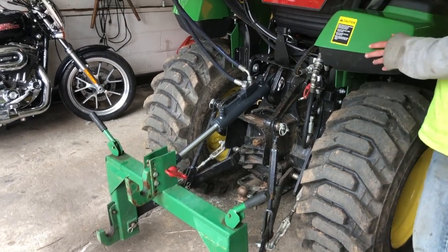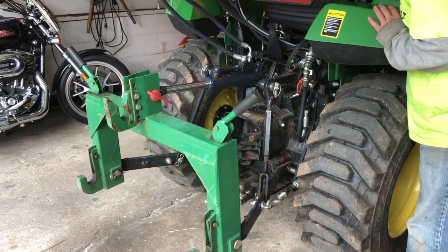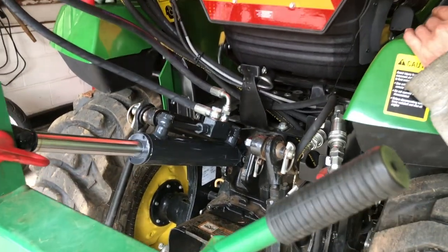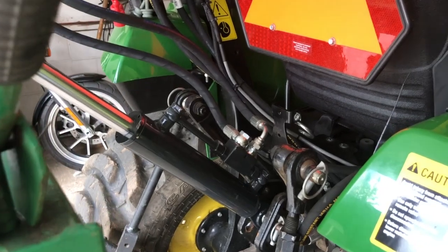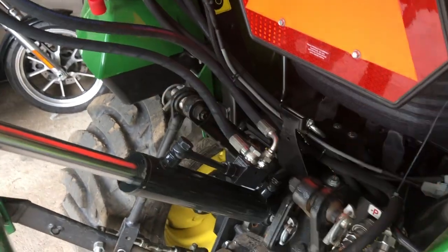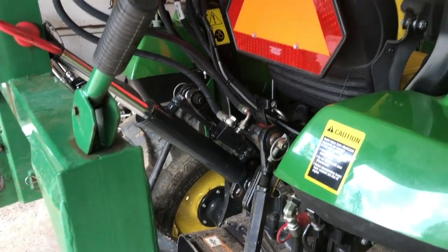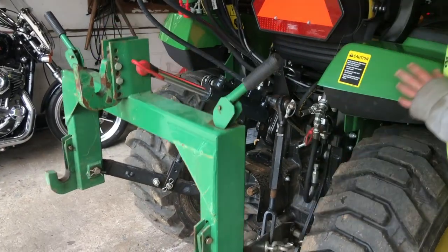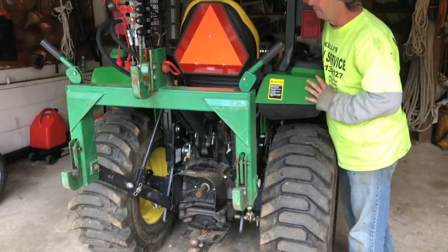Out. And then we'll lift up our arms. Now this is where we were hitting before we made the adjustment. And that's it, that's maxed out. So it's perfectly clear. That is rubbing a little bit, but I think we could probably tighten that. And maybe we'll turn that hose, I'm not sure. I don't know how often I'm ever gonna have it up that high. That's pretty high. It looks good. Well, there it is. All the way up.